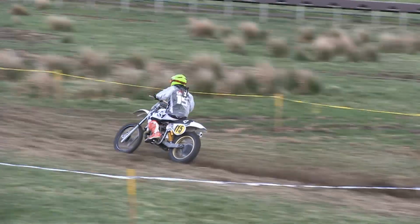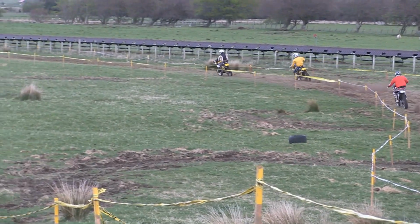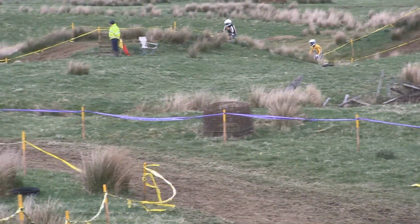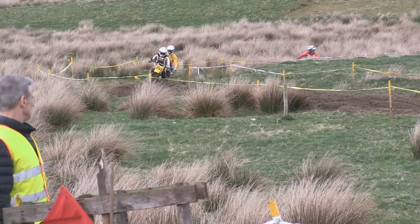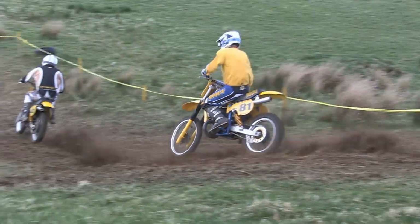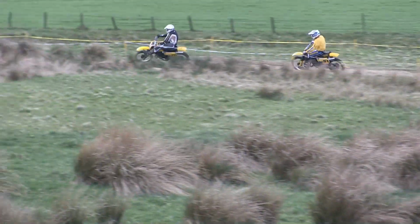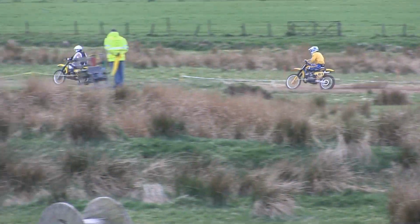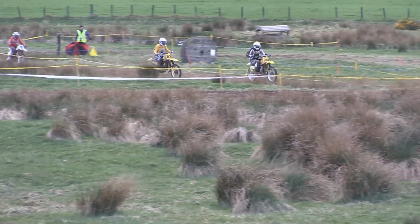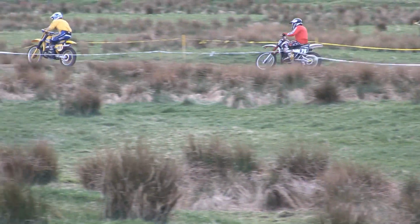And doesn't appear to be many challengers for the second place position in this race. Looks like Jim's got quite a comfortable lead, but this is a battle for second and third between Graham Smith on the RM Suzuki and Chris Cannon also riding an RM Suzuki bike. Two very talented riders here, so this could be a good scrap to the finish line between Graham Smith and Chris Cannon. David Loudon there keeping a watching brief in fourth position, David riding that 465 YZ Yamaha. But it's still Jim Grieve, your race leader. Second is number 233, it's Graham Smith. Third is Chris Cannon, number 81, with David Loudon in fourth position.